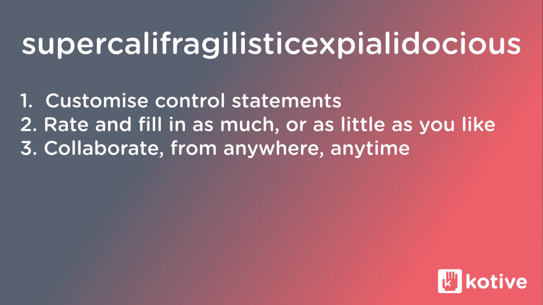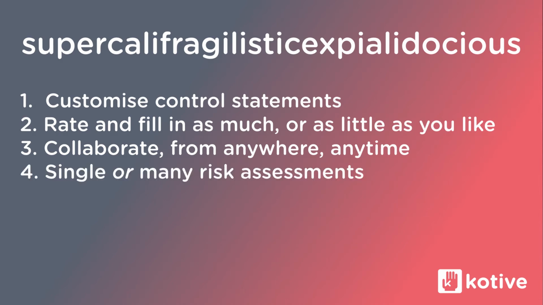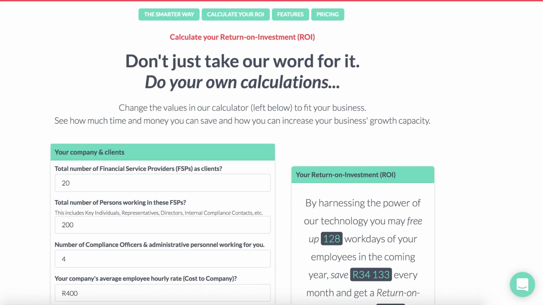Your team members collaborate on the same risk assessment, from anywhere, at any time. You can start a single risk assessment, and iteratively improve on it for years to come. Or use many risk assessments, start a new assessment annually and use the previous year's assessment as baseline. That wraps up our overview of the smarter way of performing risk management in your organization.